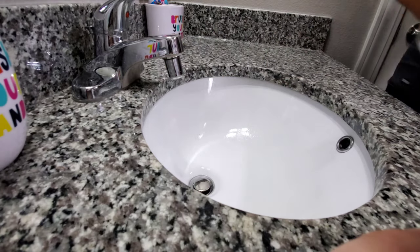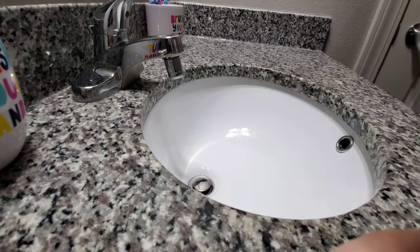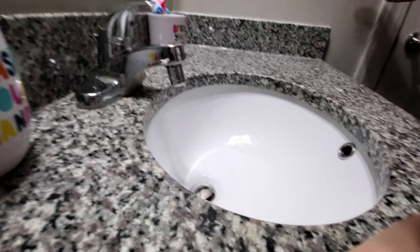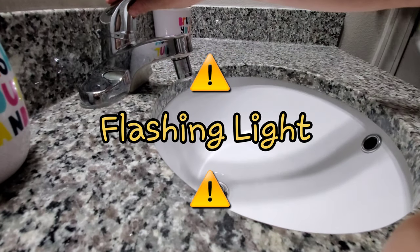And wait for it. We're going to turn the lights off. All right. On the count of three, P's going to turn the water on. Okay. 1, 2, 3. Oh, that's so cool. And it seems like it got more pressure to it. That's awesome. Go ahead.